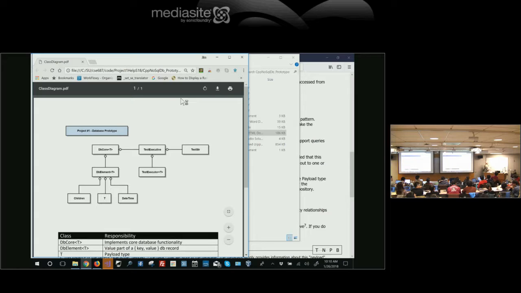Now, what happens with statics is here's a DB core 1. And this is a static pointer or reference. In my case, it was a reference. This is a place to hold a reference to a DB core instance.